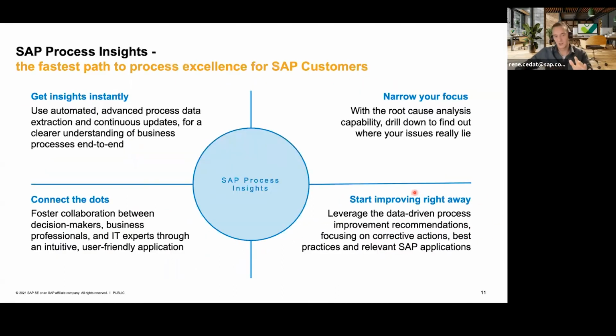So what Process Insights does is first provide you with what I call instant visibility in terms of process performance. What I mean by instant visibility is that you connect Process Insights to your ERP, the data starts to flow, and by the next day at the latest, you can start to work on improving your processes. There is no data crunching needed. There are no complex configurations to be done. Everything happens out of the box. And this provides you with continuous monitoring capabilities, so the information gets updated roughly daily.